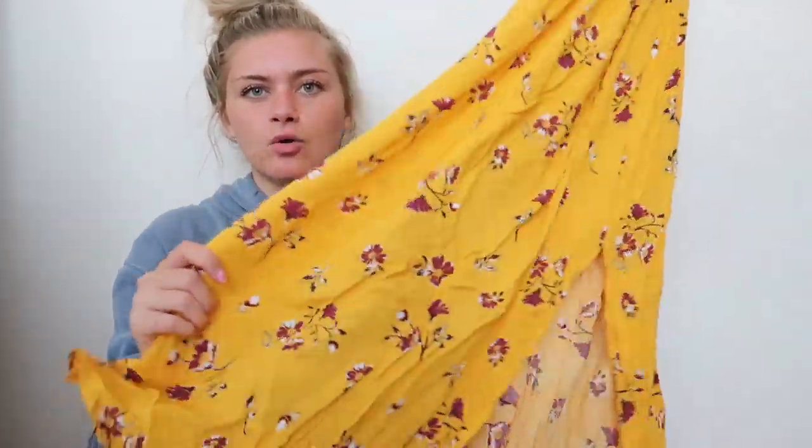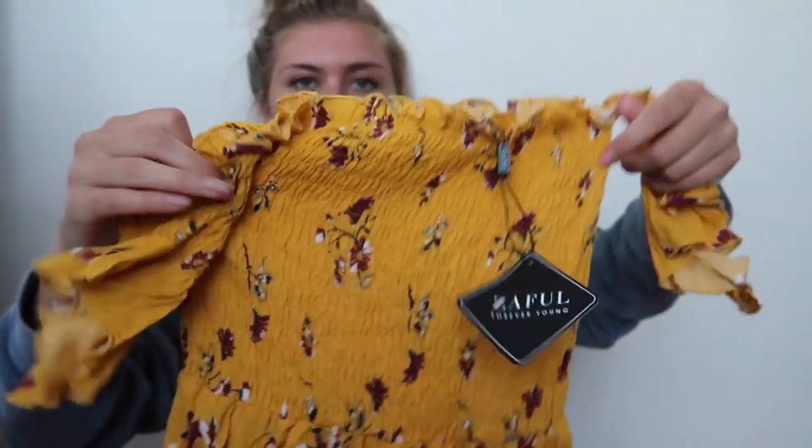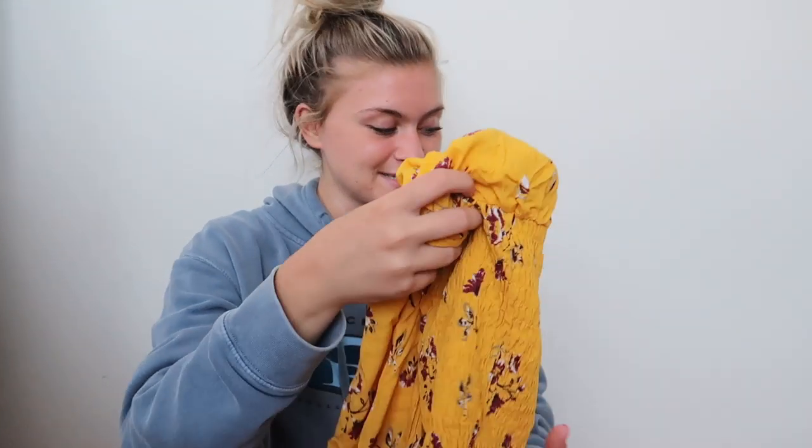I'm so excited to finally get something so similar but in such a beautiful color. I can't wait until the sun is consistently out so I can tan because it looks amazing with a tan. This dress is super long, has a few cutouts over the legs, and a beautiful floral print. I'm going back into my yellow phase. I'm so excited to wear this — just throw it on with Birkenstocks, cute slip-on sandals, or honestly even sneakers.